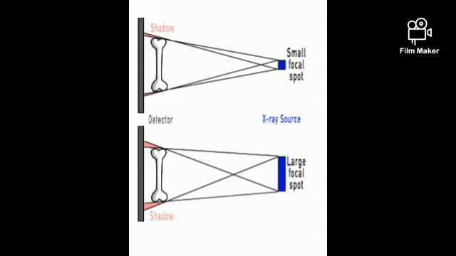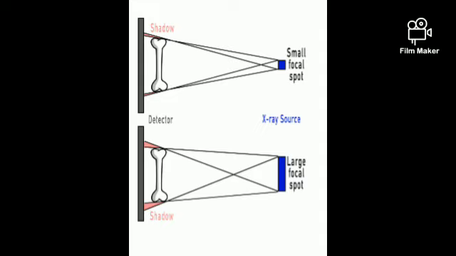One thing you have to keep in mind: when your focal spot size is small, the spatial resolution will be good, meaning you can differentiate small tissues very clearly. Larger focal spot sizes are used to dissipate the heat very fast, to prevent tube heat loading, and also for shorter exposure time, because time is our priority. So that was all about the focal spots.